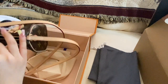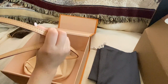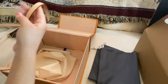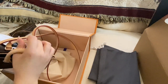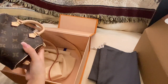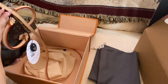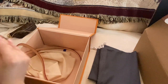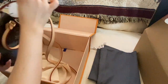I'm thinking whoever had it probably returned it because it was too small for them. The strap has a little bit of creases, but honestly that's going to happen regardless from wear and tear. Before I wear it out — it's been raining where I live — I'm going to treat it with Apple Guard first so I don't get any watermarks on the vachetta.